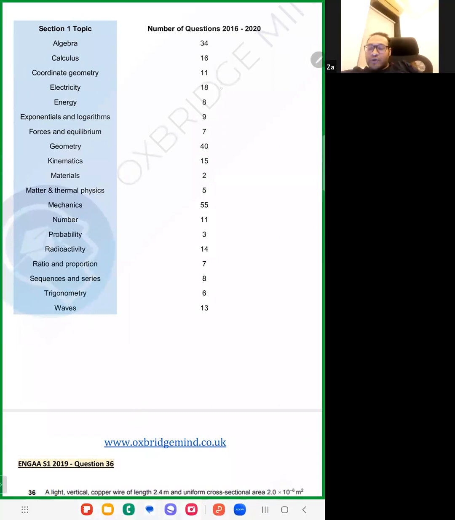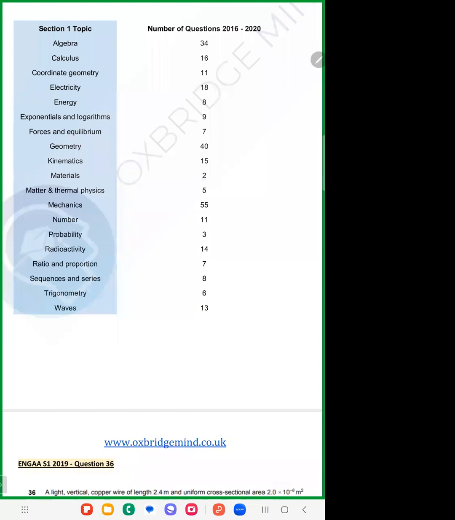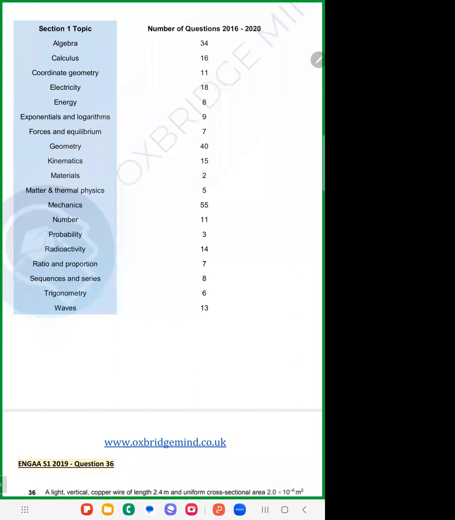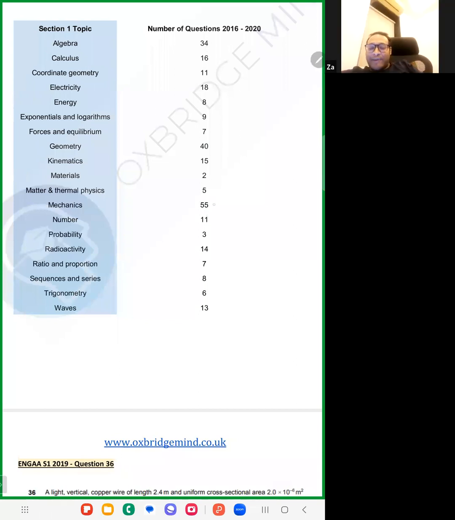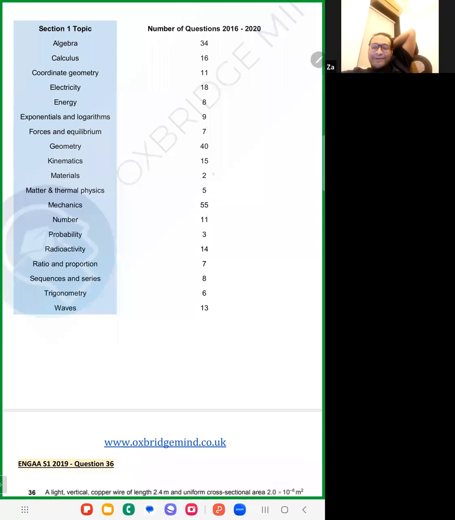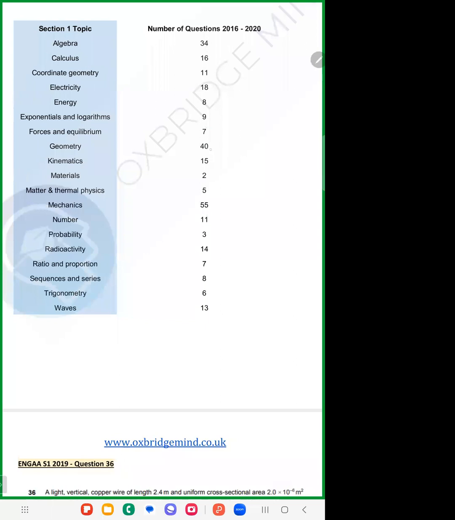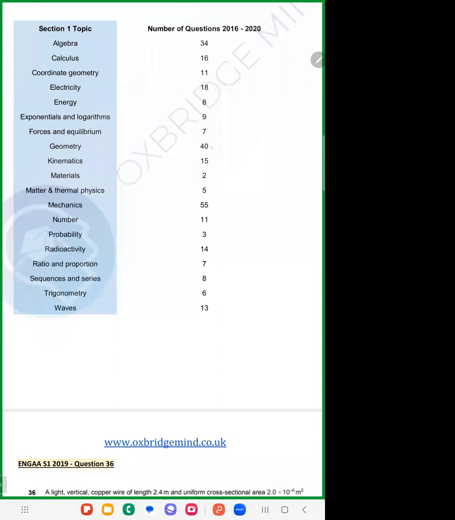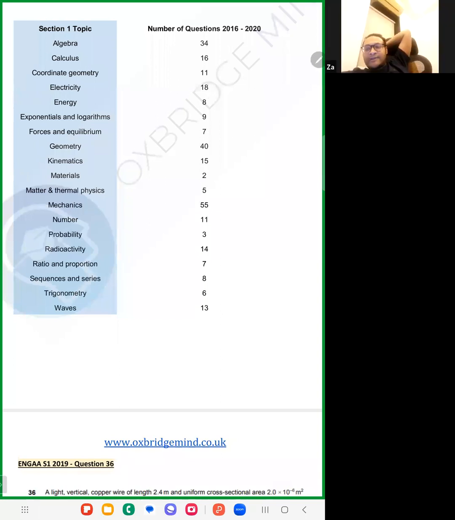You could see the most weightage is mechanics, 55. Oh yeah, the part that you loved the most. That's good, I'll take it. Then geometry. Where is the moment thing? The moment thing is in mechanics only, right? There's also geometry expected. I don't like geometry. You can do it, I just don't enjoy it. And electricity also has a weightage of around 18. It is based on the analysis of 4 years of papers, like 2016 onwards.